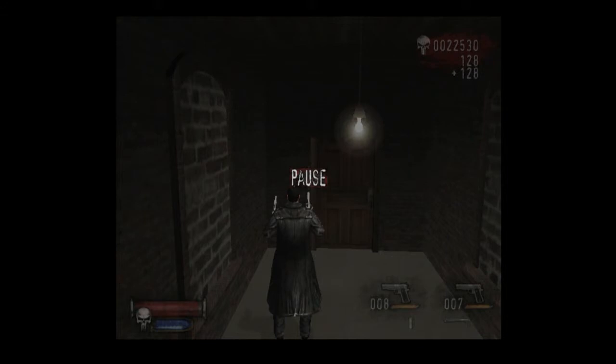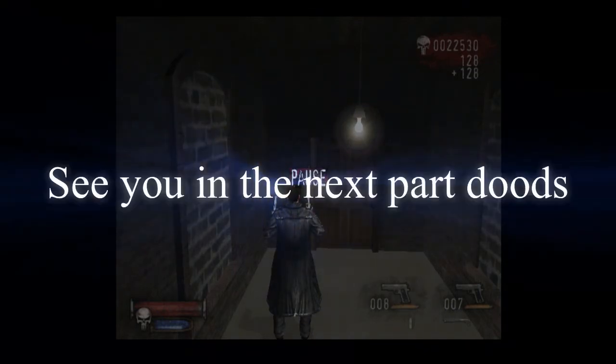Right, I'm going to pause it there, because that's been about 15 minutes. So, if you want to see what happens at the end of this Chop Chop level, there's a pretty good death thing at the end when we find good old Carlo Duca. So, if you want to see that, join me for the next part of The Punisher. And, yeah, we will complete our mission objective.